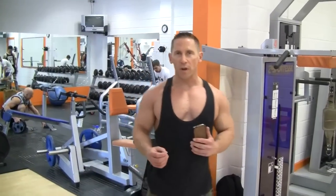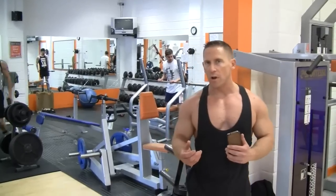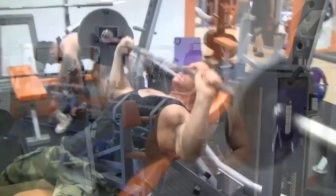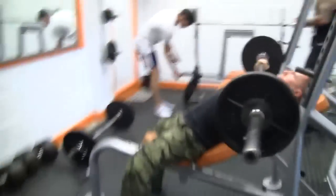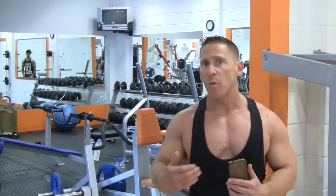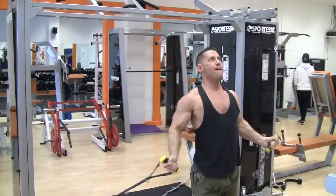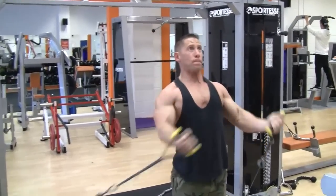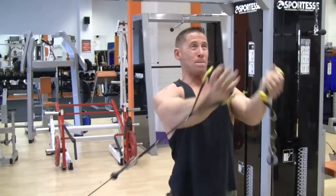So in Ben's workout, we've just started to do a little bit of isolation work — take your shoulders out of it, isolate the chest much more. An important point to remember is that we're training here to build muscle, increase muscle size, strength, and build a better connection with the muscle. It's not about training our egos — we're not here to lift the absolute maximum weight we can possibly do, because maximum weight would involve too many other muscle groups. We're doing as heavy as we can while isolating and really targeting individual muscle groups. This is more bodybuilding than powerlifting.